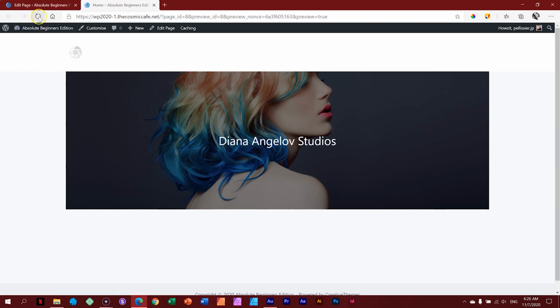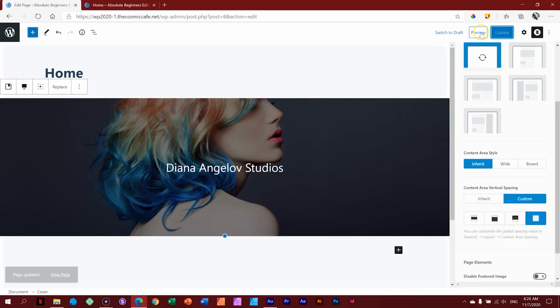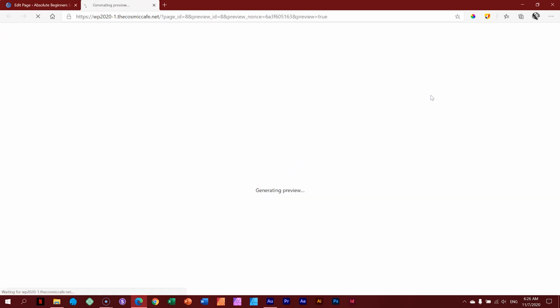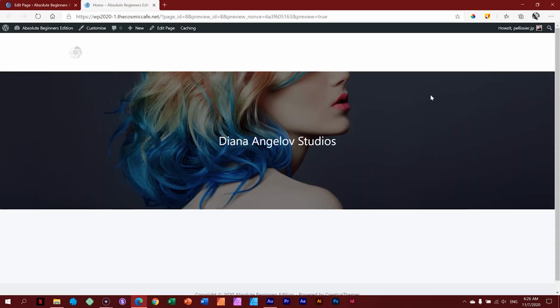And if it doesn't refresh like this, you just go back here, click on preview, regenerate the preview in a new tab, and it will give it. Looks good? Does it look good? Where are her eyes? This is definitely not how we want it to look. It looks a little bit weird. We have her face looking like Katy Perry, and just the chin. We at least want her eyes in the picture.